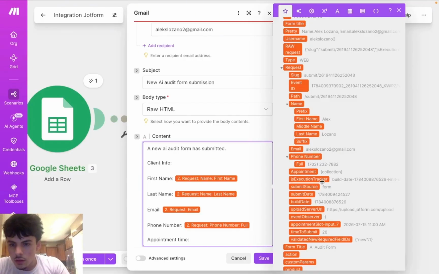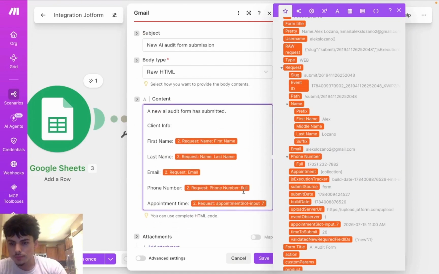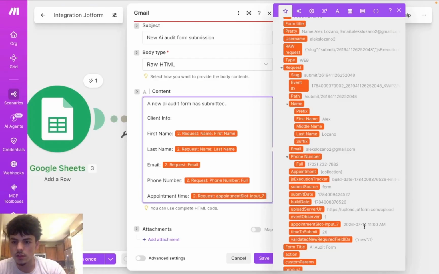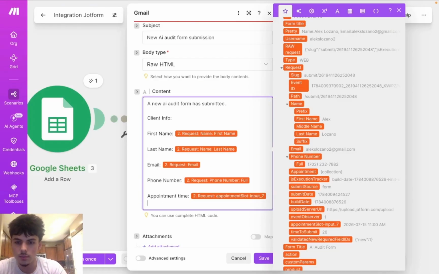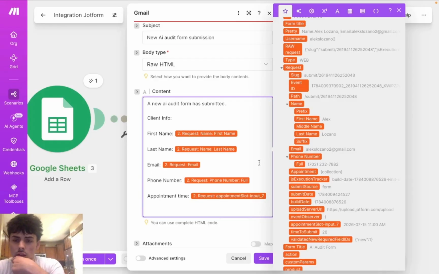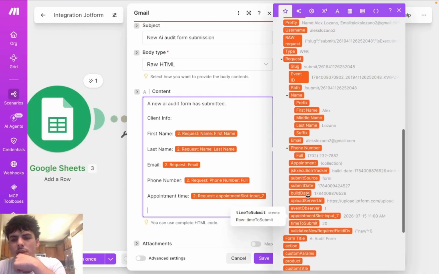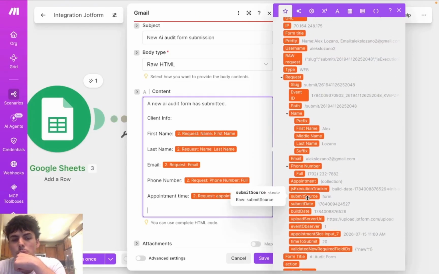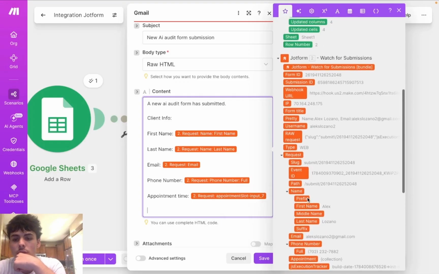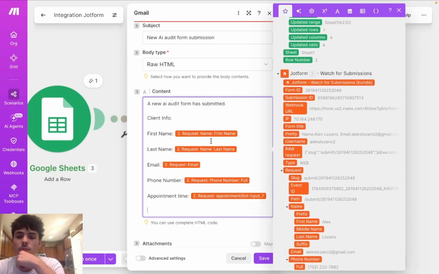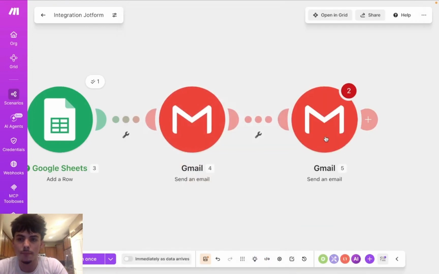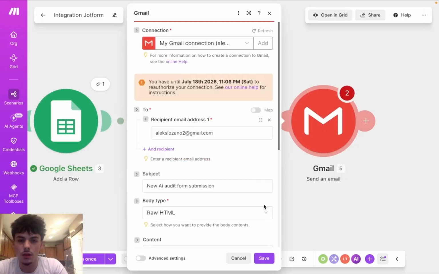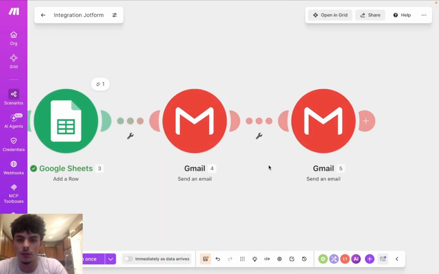Okay. And then appointment slot input, right? Okay. It's 2026, 07:15, 11 a.m. All right, and then I mean, this basically seems like everything. Yeah, seems pretty good. Okay. Yeah. Okay, so then boom, right? Go ahead and save this again, just to get that error off the screen. Okay.